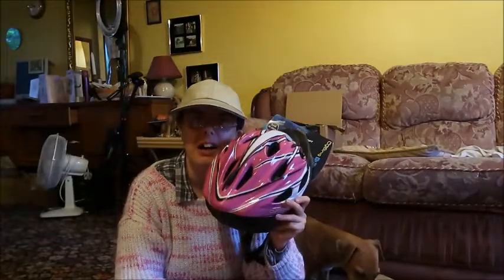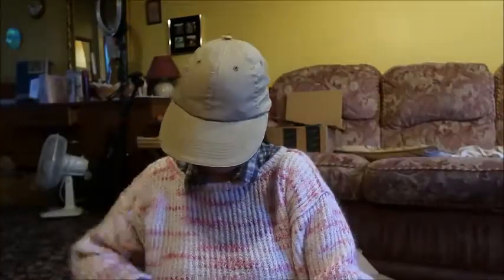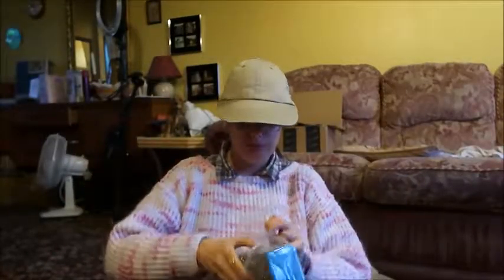Basically, I was trying to take parts off the old helmet for my newer helmet and it didn't work and I ended up breaking both of them, so I had to get a new one. The next item is this. So yeah, I bought this for my GoPro. And I was thinking that I could do some cool shots with a GoPro on the bike. Maybe from the handlebars, maybe clipped onto the back of the seat so you could see what's behind me, and maybe from the side or whatever. Let me know if you guys are interested in that idea.